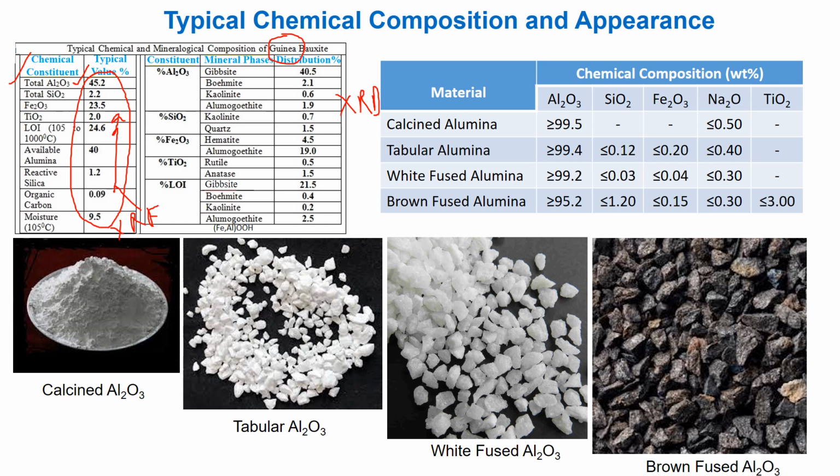Suitable beneficiation and processing may assist in developing different grades of alumina that are high in purity. Certain allowable impurities in pure alumina are shown in another table. Brown fused alumina has relatively high titania and it reflects in color. So, these are some images of calcined alumina we can obtain directly after the Bayer process. This is tabular alumina, white fused alumina, brown fused alumina. Those processes can be visualized in the next slides.